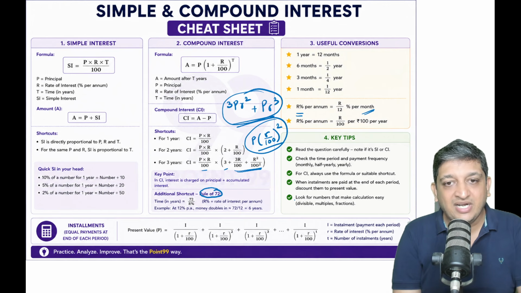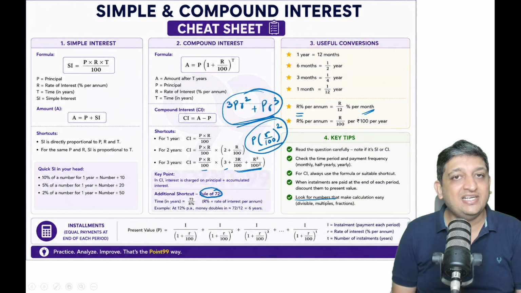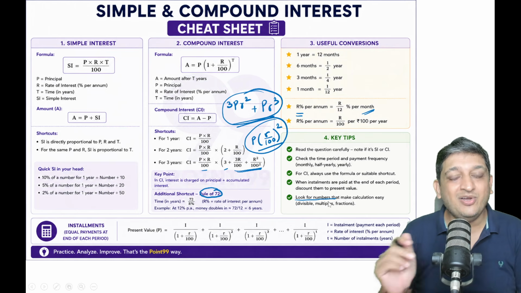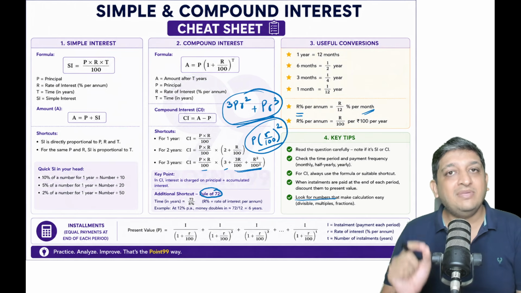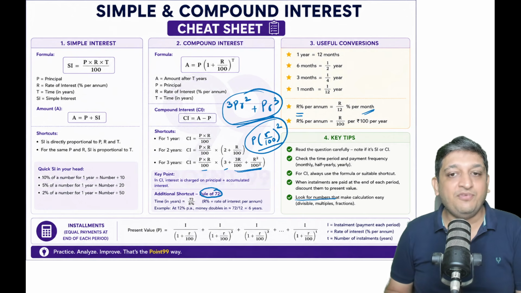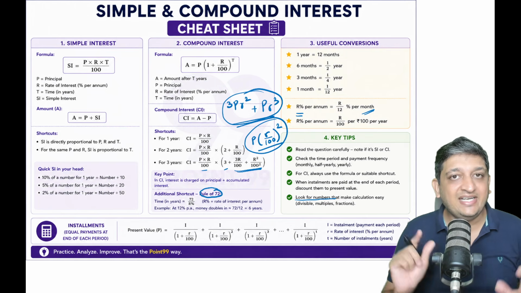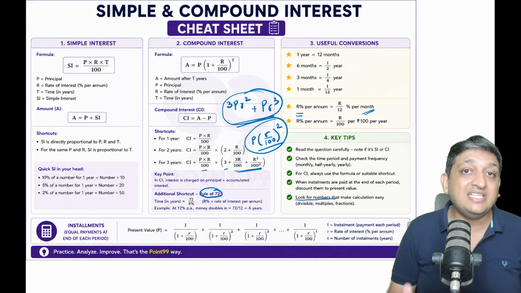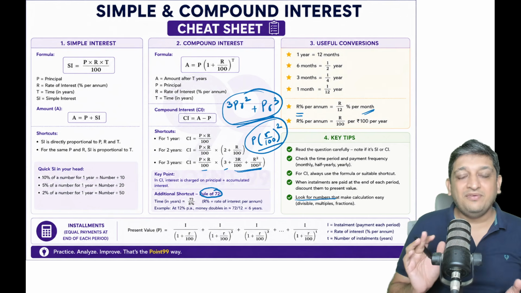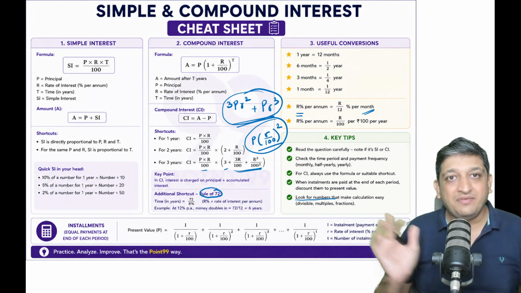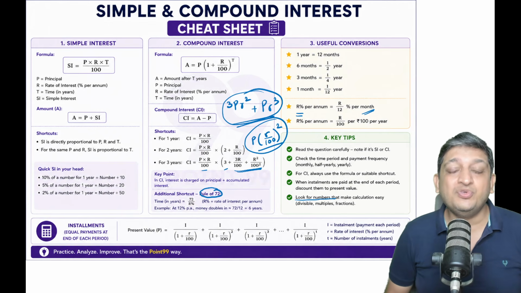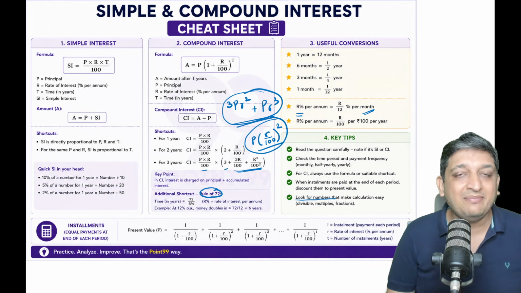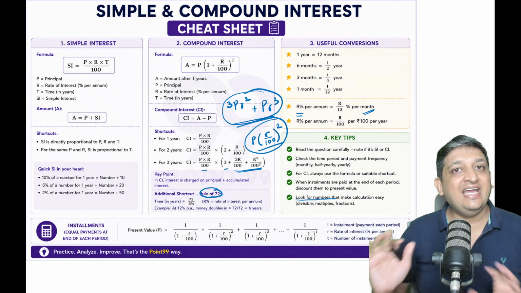And most important thing, we are going to look at this particular thing as well in today's video, wherein we are going to look for numbers that are going to make calculation easy for you. So do have a look at this entire thing. Do have a look at all the questions and understand what exactly are the shortcuts that we can use, what exactly are the different formulas or theorems that we can use, how to assume numbers, how to use options, how to use all the shortcuts that I mentioned, and you will be done with SI and CI by the end of this video.